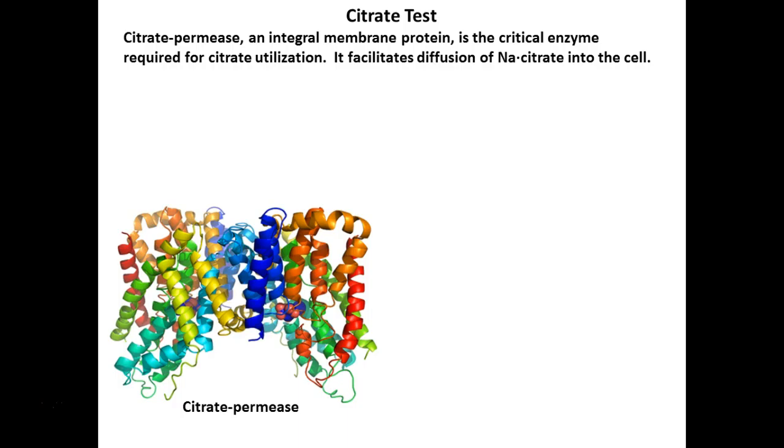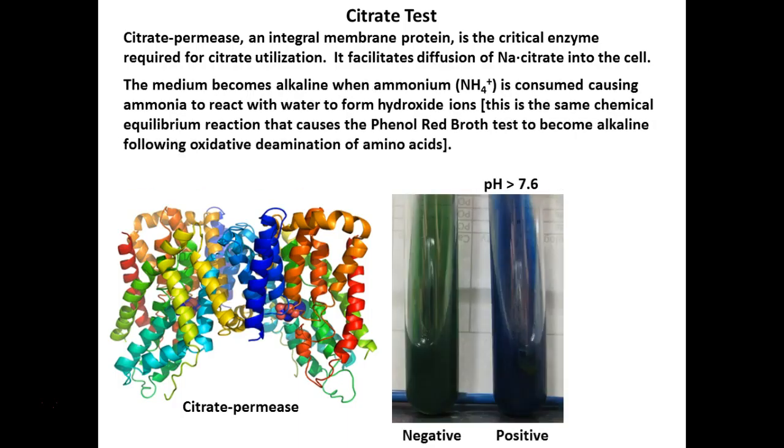So there's one nitrogen source in that media. And the reason for that is when they use it, again, we're going to get a pH change, right? And again, it's going to be basic, right? So when the ammonium is consumed, we're going to get a pH change. In this case, bromothymol blue turns blue, right? That's a positive result.